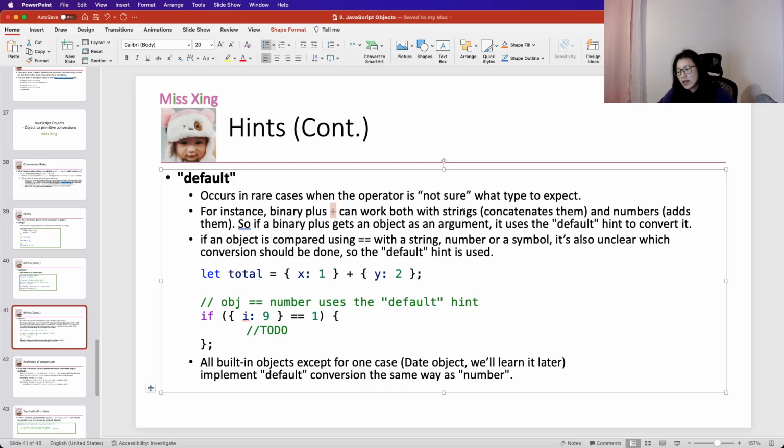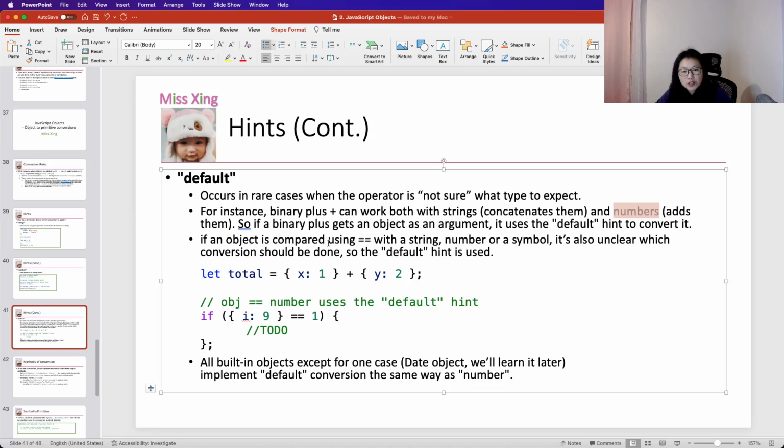Or if only one of the operands is a string, it will also do concatenation, and with numbers it adds them. So if a binary plus gets an object as an argument, it will use default to convert it. Suppose I have 1 plus an object, it will use default.